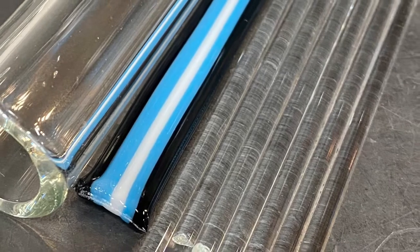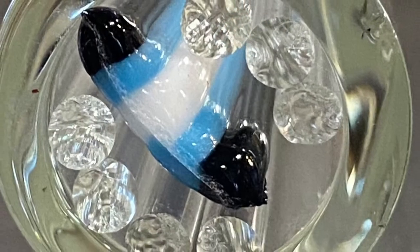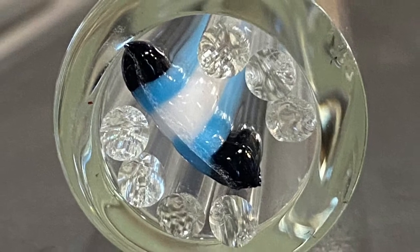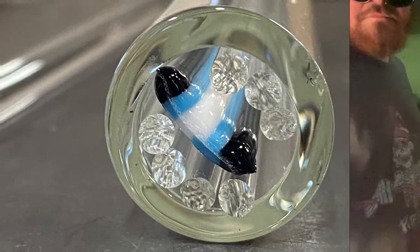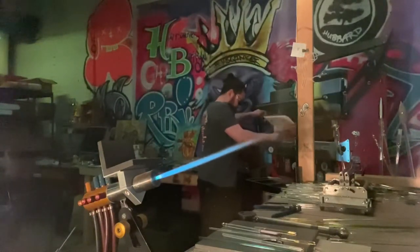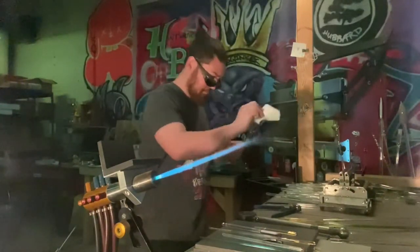And there is the finished cold flat cane with some cut-up sticks of 4mm rod and my 1-inch tubing — or more precisely, it's 25x4mm wall thickness tubing. This is why we call it the fill-a-tube-up, as you can tell. We stuffed the flat cane inside there, along with the 4mm rods. In this next clip, I'm going to be melting down that piece of prep — the flat cane and the 4mm rods stuffed inside the 1-inch glass tubing.